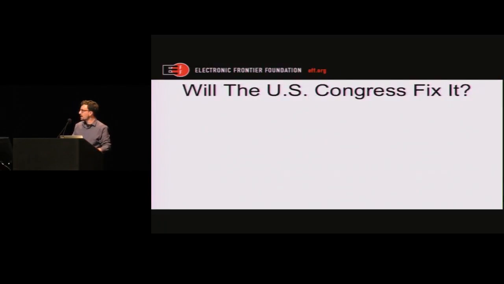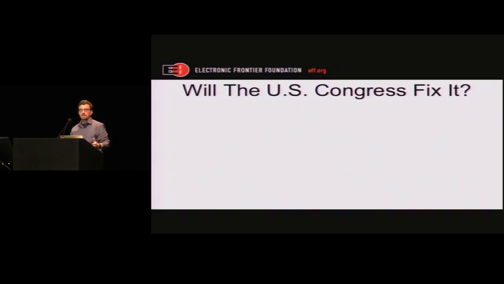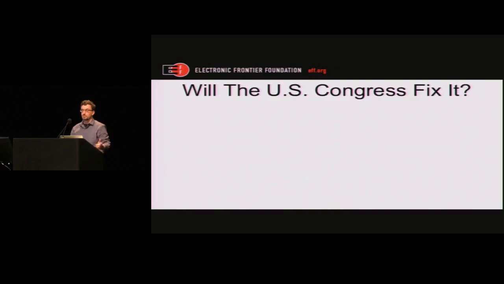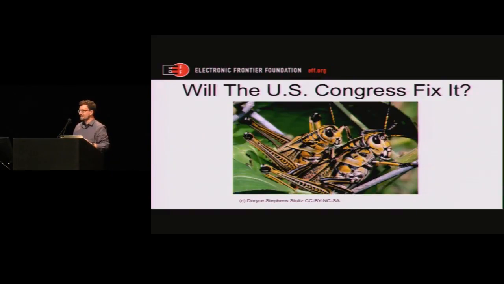Congress could fix this — we've been telling them the problems for many years. There have actually been some good proposals, and a couple have even been introduced as bills. The best one simply says if you are circumventing encryption or discussing or teaching how to circumvent encryption for a legal purpose — not intending anyone to break the law, not doing anything illegal or nefarious — it should be legal to do it and to discuss it. But from Congressional leadership, we're hearing crickets and not really expecting any motion on that in the near future.